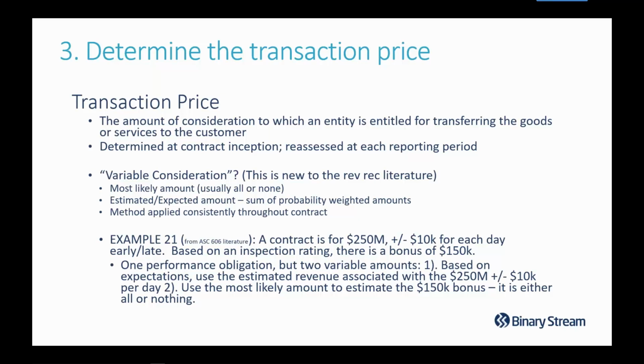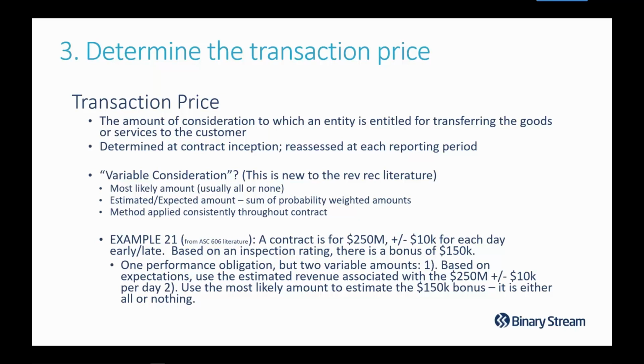So notice the example. You got 250 million plus 10,000 for each day that you're early or late. So based on the look of the contract, it might be a penalty of 150,000. So what do you do? You got two choices. In the second choice, it's either 150K that you're going to incur or nothing. It's an interesting scenario, but that's determining the transaction price based on the contract, because contracts often have these pieces of information that says if you're late, it's going to be so much of a penalty. If you're early, it's going to be so much of a benefit.